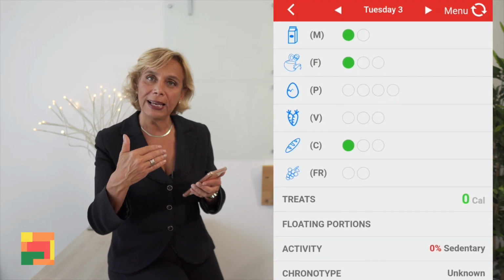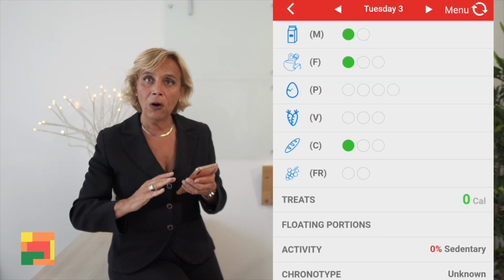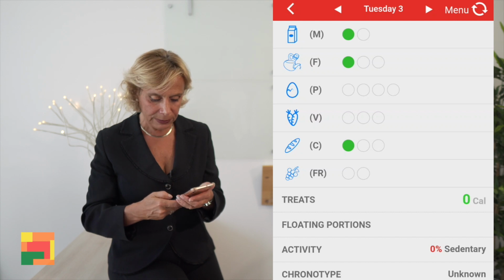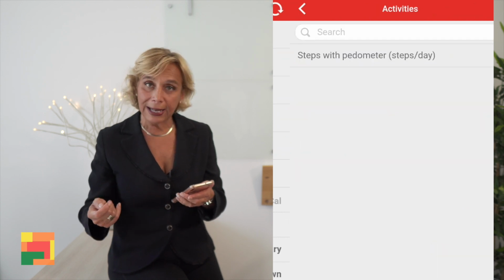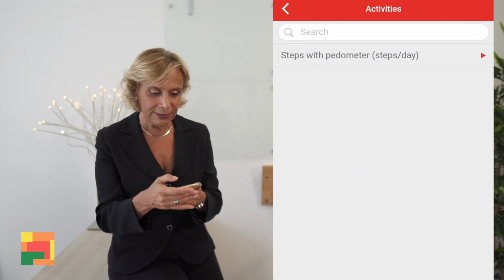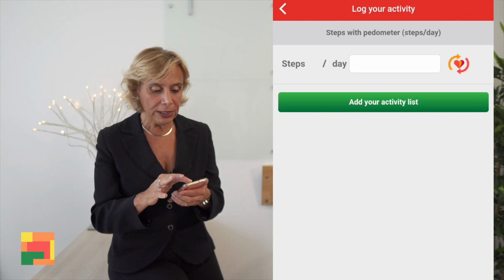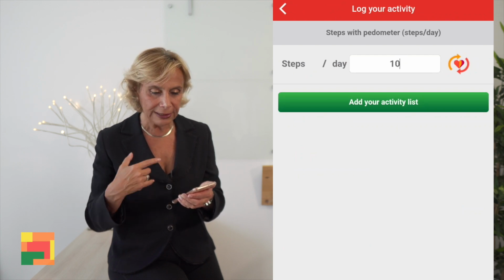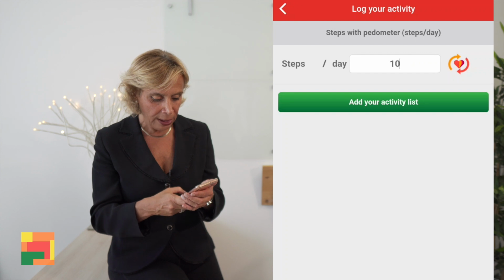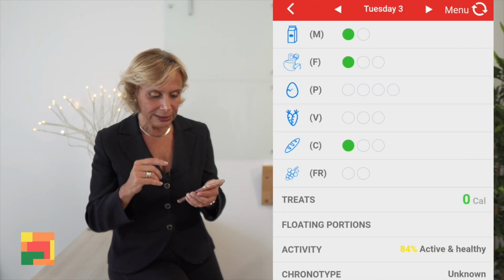And you have to say when did you have it, if it was in breakfast, lunch, dinner, or at other times. Also, we have a tracker to record how we move and the physical activity. For example, here we have steps. If I do 10,000, for example, that is what we aim to do, 10,000 steps per day, then we add that, and this is already here.